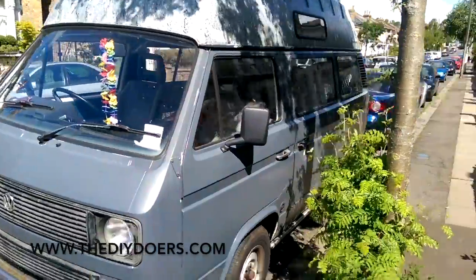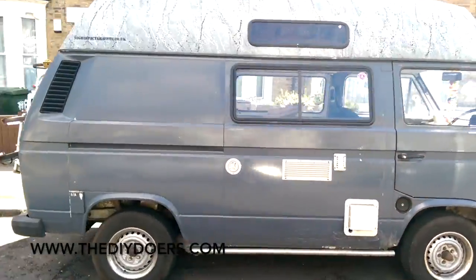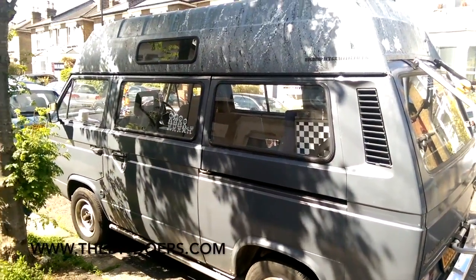So what kind of camper van is it? It is a VW T25 or T3 high top. And what's it called? It's called Morton Harkett because it's named after Morton Harkett from a-ha, because it was built in 1985, which is when they released Take On Me, and I was really obsessed with them and had an a-ha scarf and everything. So we're going to do over Morton Harkett.